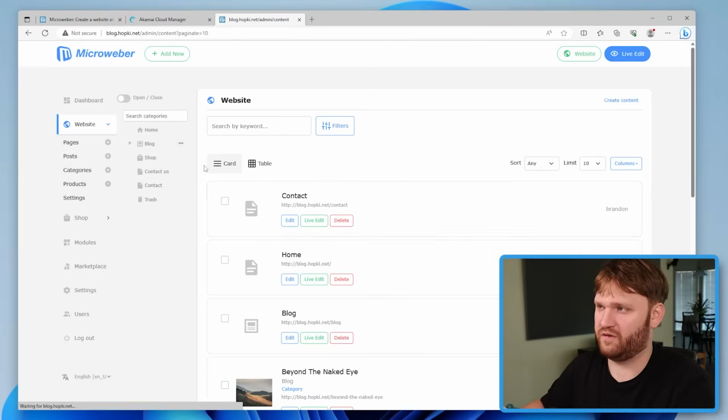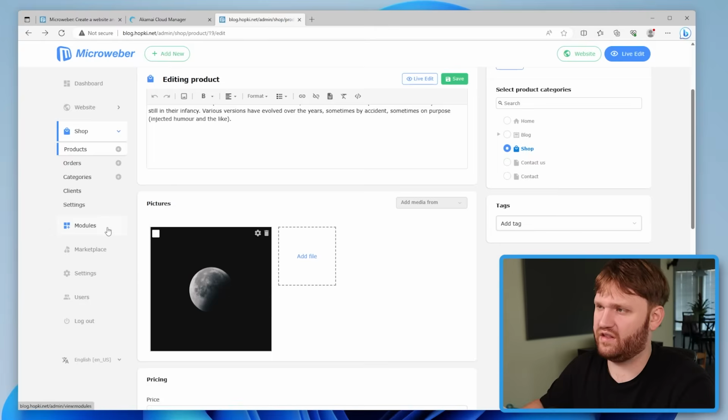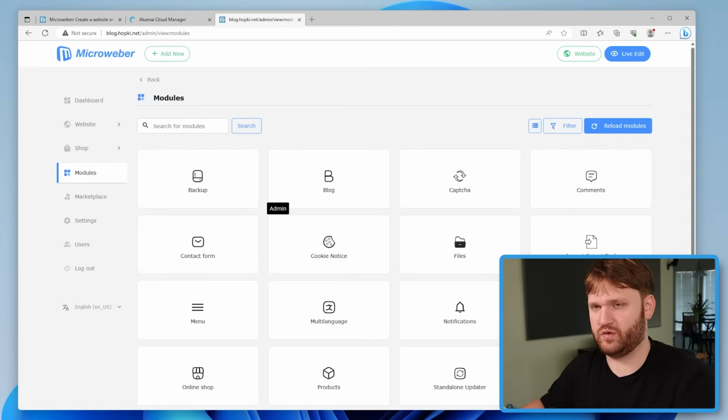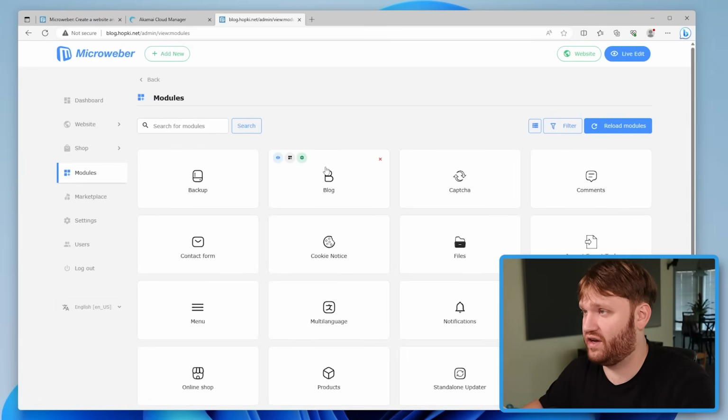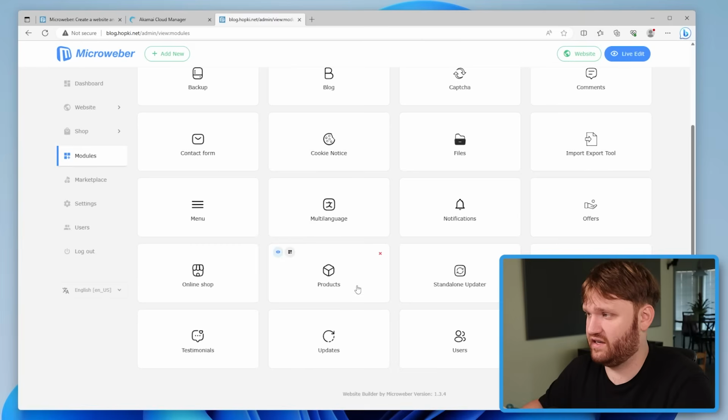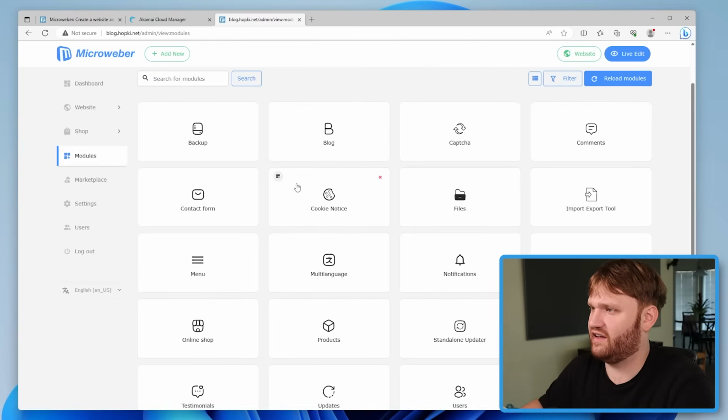If I jump over to the website, for example, and click edit directly on here instead of live edit, and then from there we have modules. You kind of saw modules are just the individual components. You can reload, you can add new modules through here from the marketplace, and you could see some of the specific ones. So for example, we were manipulating the contact form earlier.